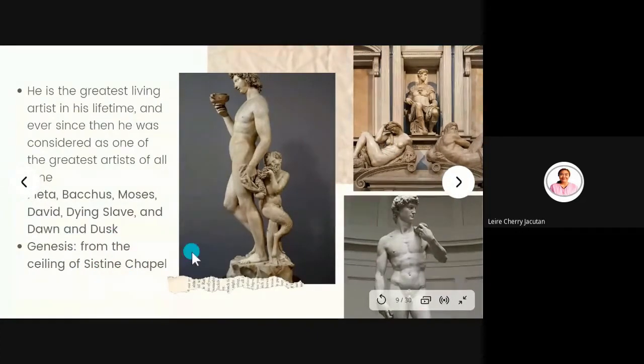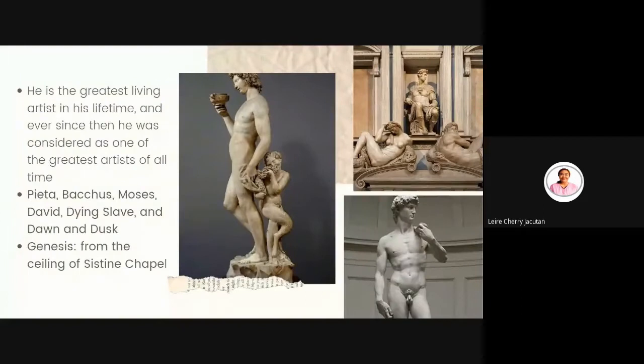Sabi nga doon sa nabasa ko, yun daw ceiling of the Sistine Chapel, hindi daw natapos ni Michelangelo yun. Kumbaga, yun na yung last na naging project niya. Kasi, while he was doing the ceiling of the Sistine Chapel, unti-unti na siyang nabulag. Kasi 'di ba kapag gumagawa ka ng fresco painting, tinitiktik mo muna yung pader doon, yung semento noon. Tapos tsaka mo siya lalagyan ng plaster, tsaka mo siya pipinturahan.